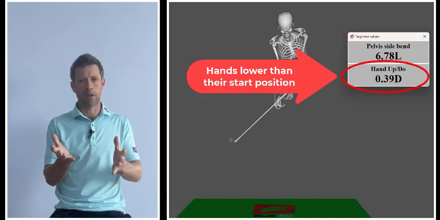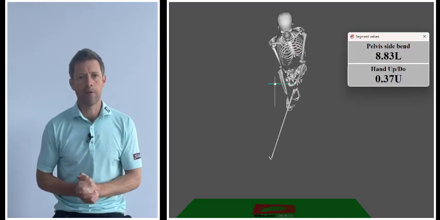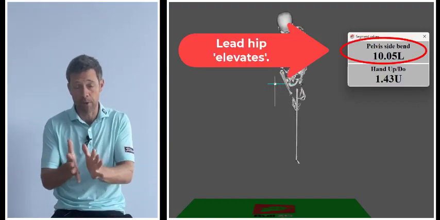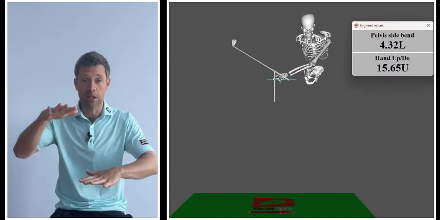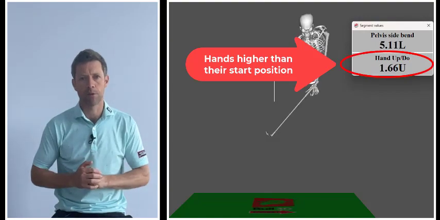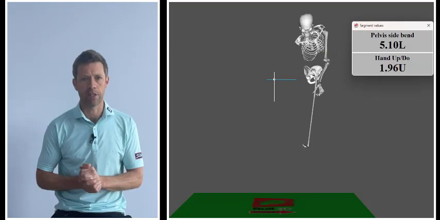So using some examples here on screen now, we can start to see that when those hands move lower down in the delivery phase relative to their start position, there's a corresponding elevation and move up of that pelvis, compared to when the hands never actually achieve a low point relative to their start position, never actually lower than their start position, and we then start to see that real reduction in the elevation up through that pelvis.